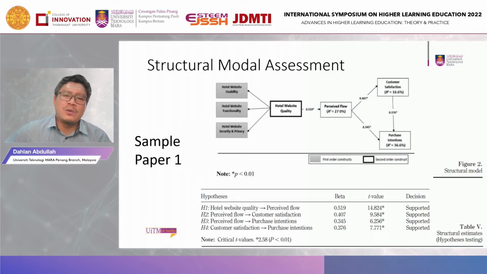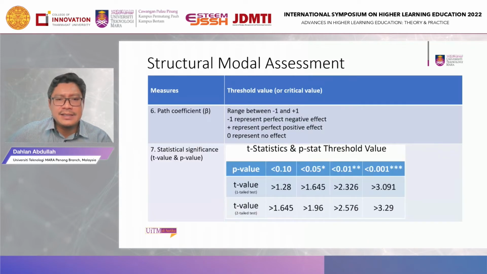And then when we want to say whether the effect is significant or not, we take a look at the t-value here. The t-value must be higher than 2.58 in this study. How do we know 2.58? This is the critical value that I shared with you just now. 2.58 is represented by this figure, meaning the author has used a two-tailed test, and it is significant at 1%, 0.01.